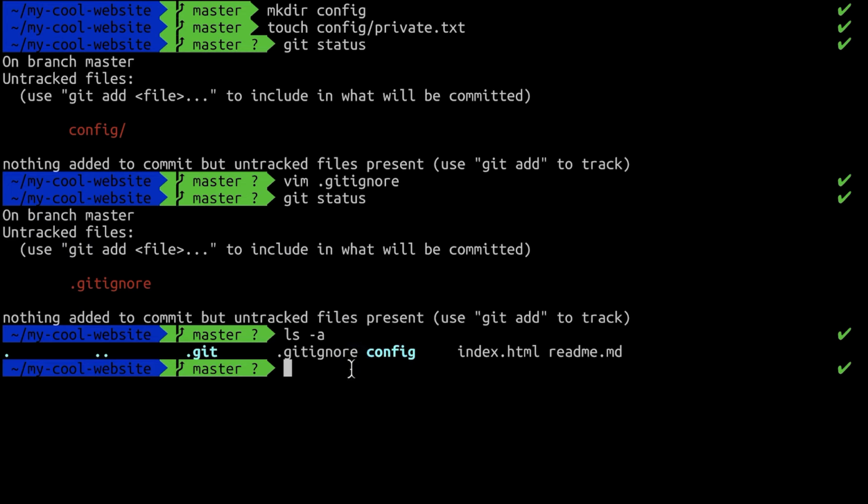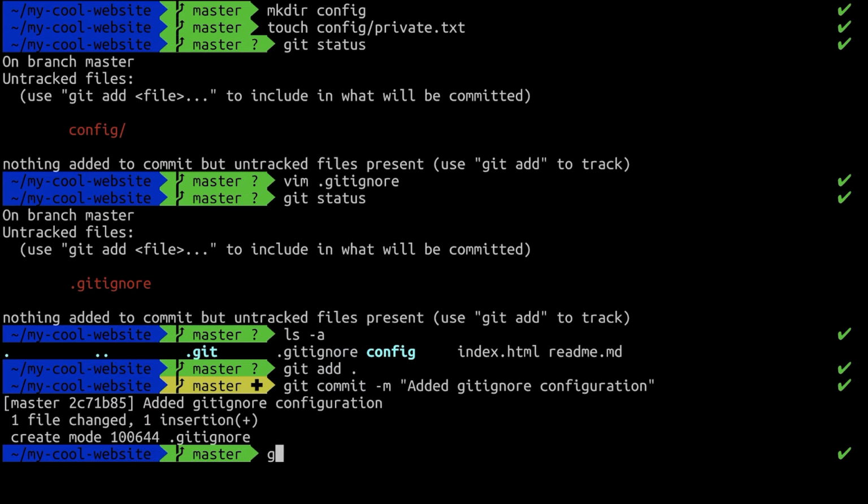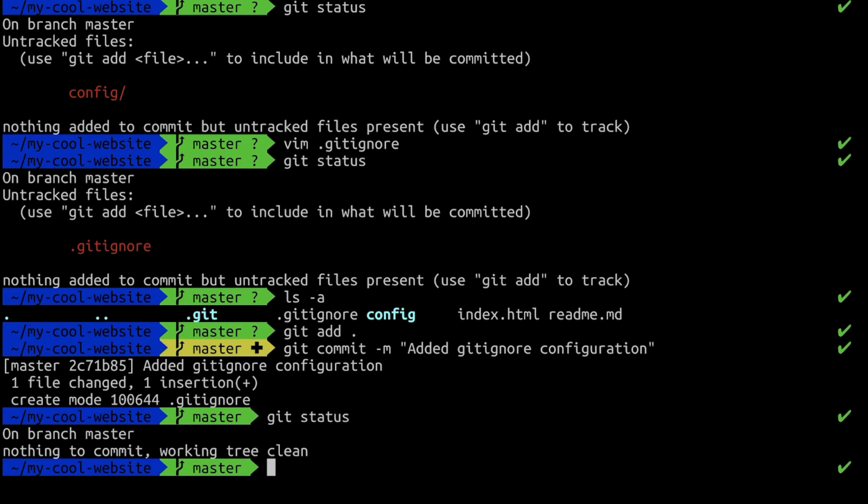And this approach is quite common. Most software projects will have a gitignore file. Let's say if you're working on a JavaScript project, HTML and JavaScript, it's super common to have node modules inside gitignore, and any dependencies that you're downloading locally. There are a lot of things that you don't want to have part of your Git repository. So this is why this gitignore file is super important. And the next step here is to simply commit this change, actually to add it first. Git commit. I'm going to say here simply added the gitignore configuration. Git status, again, super clean. There's absolutely no risk now that I commit any sensitive changes that I have inside my config file.